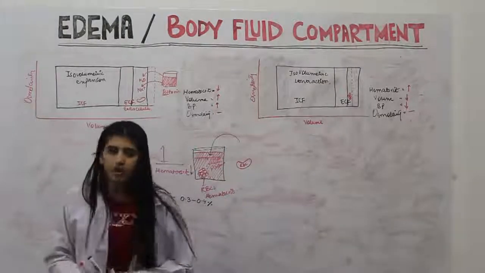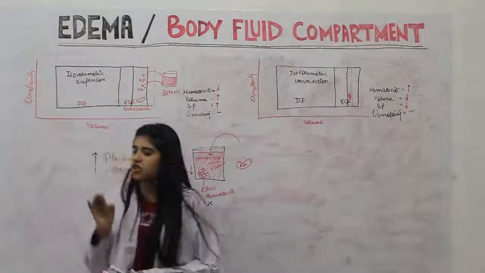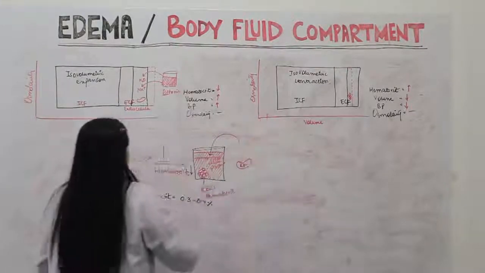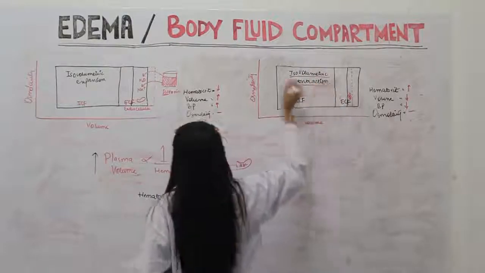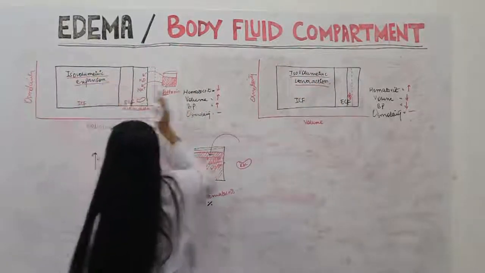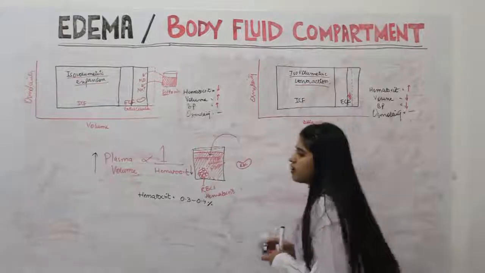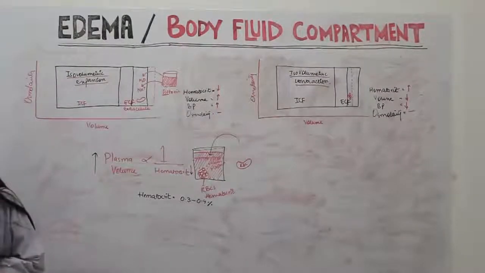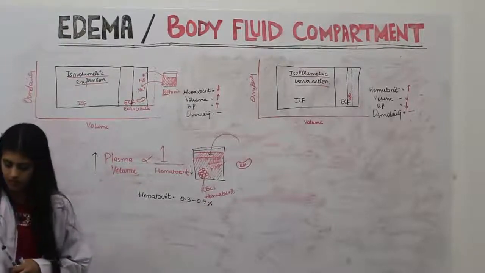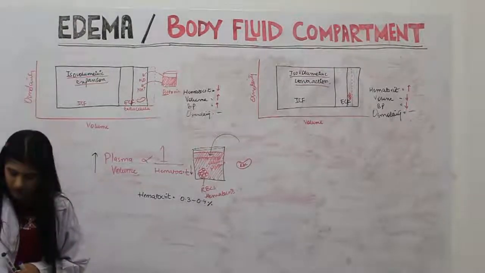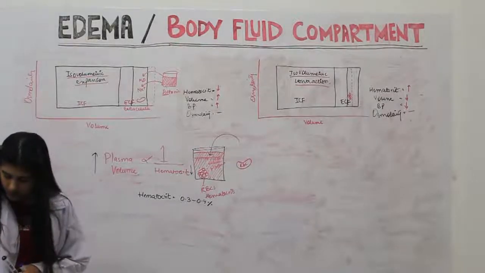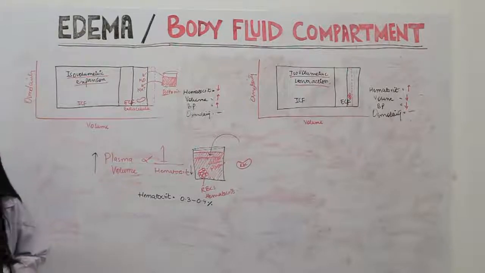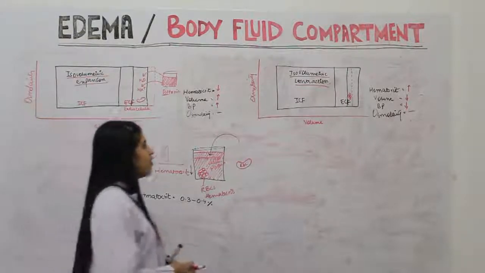Because it is an isotonic solution, in isotonic solution osmolarity remains the same. So both have a condition. Just remember this: isovolumetric contraction and isovolumetric expansion. In expansion, it extends, and in isovolumetric contraction, what happens to it? Volume decreases. Okay. You get it? Yes. For example, in isotonic solution, we say isotonic contraction.